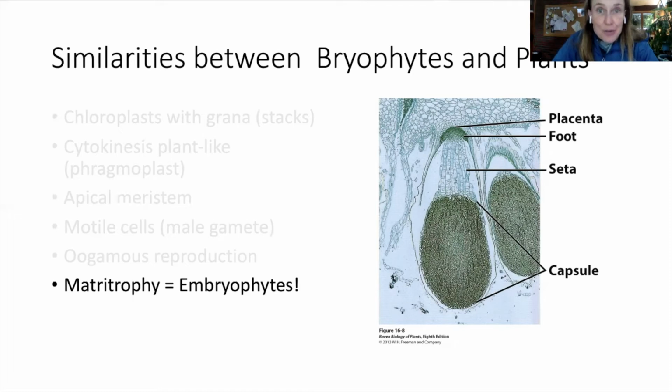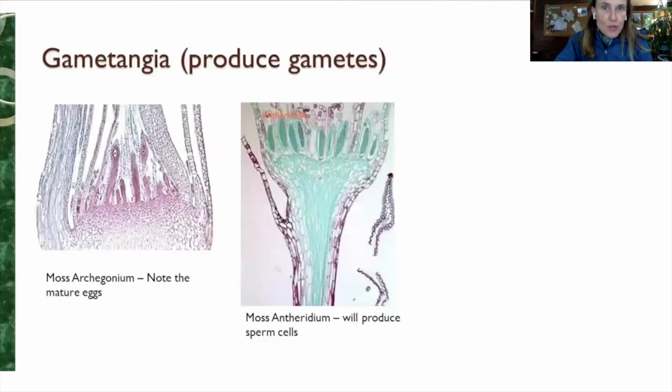And this is huge because it allows the sporophyte generation, the diploid generation, to have a head start and to be developmentally advanced enough that it can survive on its own if it needs to, where it's a bit drier. It doesn't always have to survive on its own in the bryophyte. Sometimes it's retained on the gametophyte, and I'll show you. But this was a huge innovation.